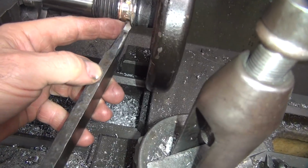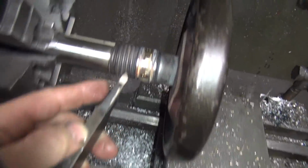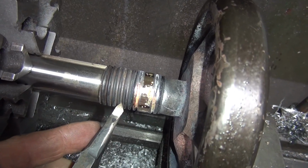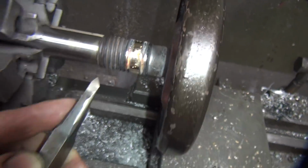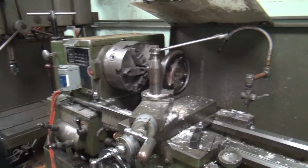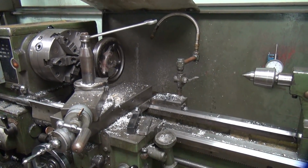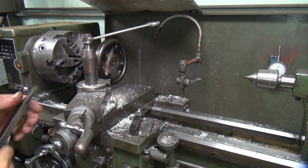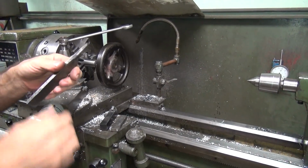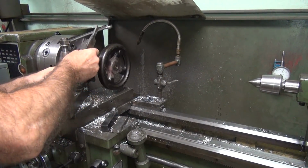This has to be in there straight. So when you trace in your V, your thread, you go right into your thread right there and you try to catch it. And you cut all the way across. That's how a thread cutter works. You have to catch that original thread. If you don't, you start cutting double, triple threads, and that don't work very good either. It's not too hard to catch your old thread as long as you know what the hell you're doing.